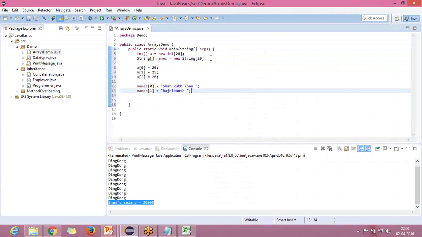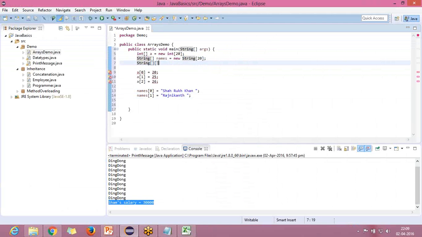Just in case I write something like string with double brackets, data is equal to new string. When I write these two brackets, that means it is going to be a two-dimensional array. So what is a two-dimensional array?